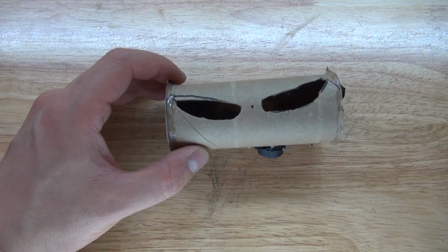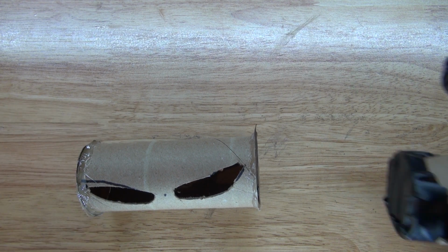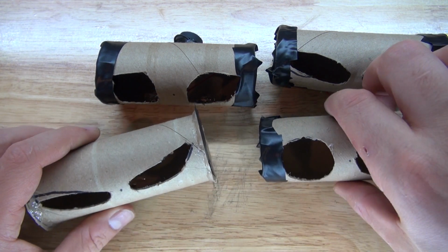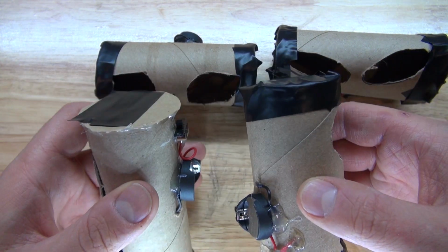Now, as you can see, using the electrical tape blocks out the light much better. So I went for this design. It's much easier and it's just much better than having to glue and mess with light leakage. So now let's see what these other ones look like.